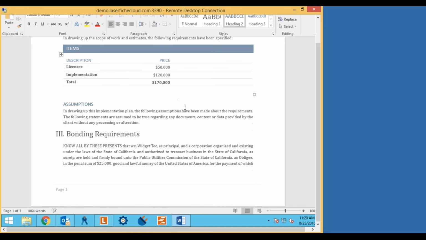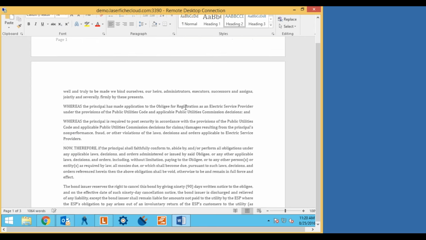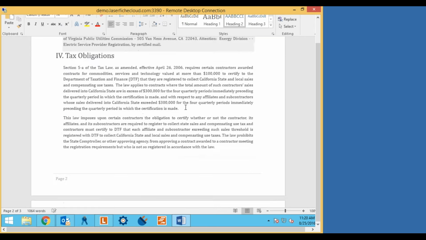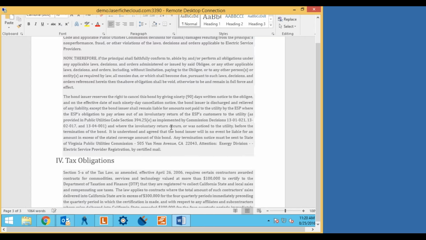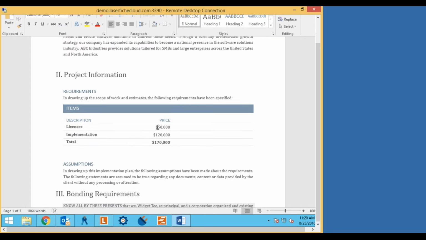Additionally, at the bottom, the clauses appendix has the executory and records clause that was specified earlier. Now let's say we want to make some changes to this contract, to the pricing. Let's change this to 70, 130, 200.